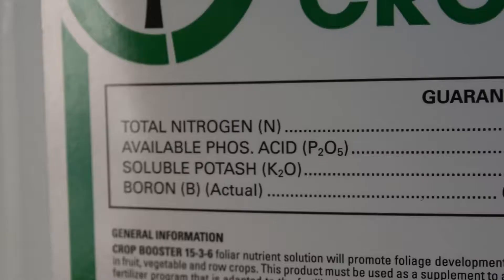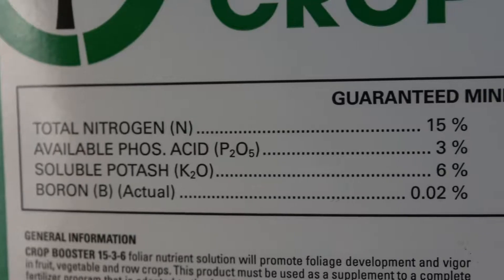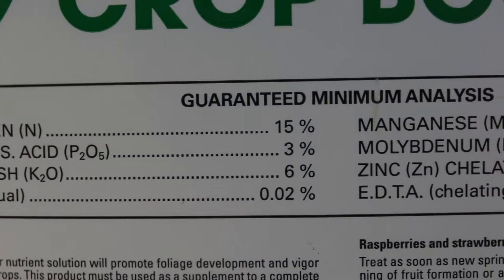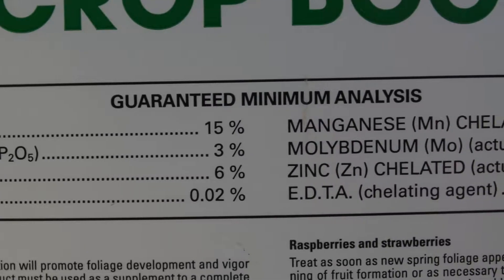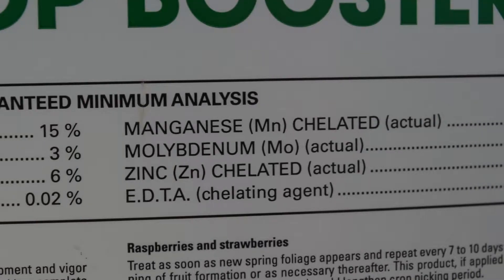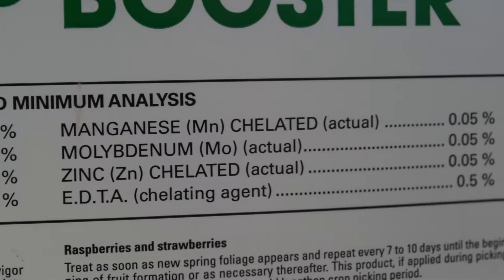For example, in alfalfa, it can last from 2 to 10 days. It was discovered that the plant can be helped to defend itself. Research has proven that supplying mineral nutrients helps the natural defense mechanism. Adding NPK and micronutrients like boron, zinc, manganese and molybdenum in a small specific dose in a mixture with the herbicide increases the plant's capacity to produce the required organic acids and enzymes.